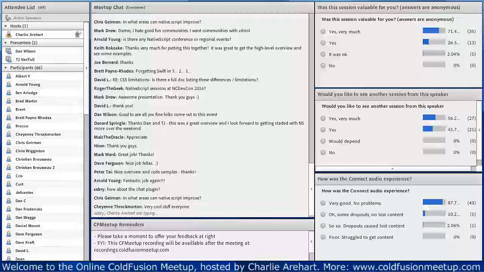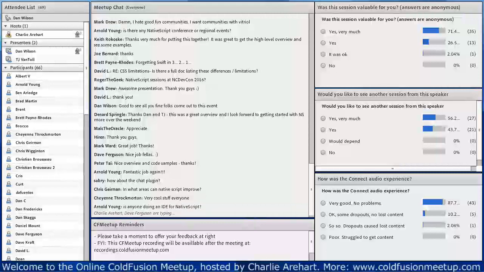What areas can NativeScript improve? Well, what I always say is there is no finished software. There's abandoned software. We're not abandoning NativeScript, so I think there's a lot of things that could be improved for sure. One of the things we're asked about constantly is getting support for Windows Universal, and that would be a way where you can deploy your app to a Windows Phone or even the Windows 10 operating system.